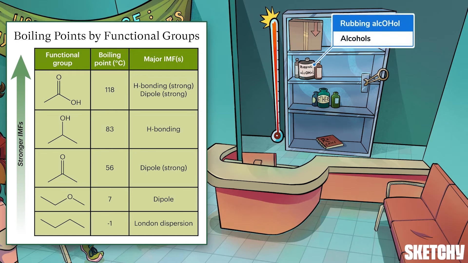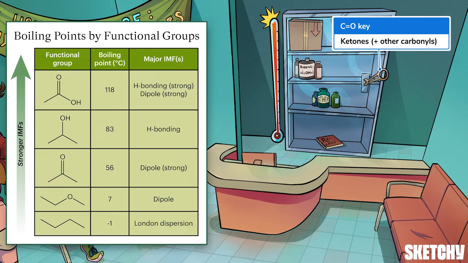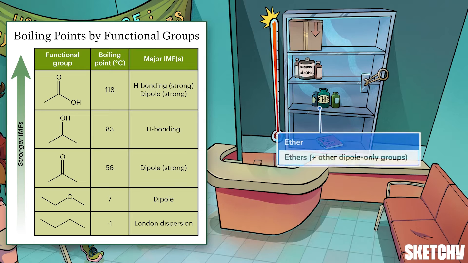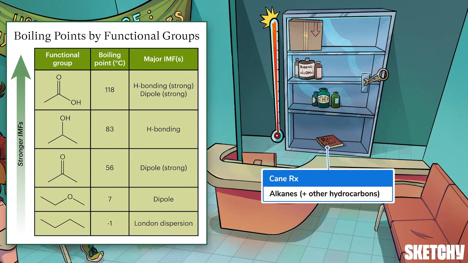Next are alcohols, represented by the rubbing alcohol on the second highest shelf. Alcohols have relatively strong hydrogen bonding due to their OH bonds, but no extra dipole boost. Then come the ketones, aldehydes, and other molecules whose only major intermolecular force is that strong carbonyl-caused dipole — represented by this ketone key in the supply case. Even lower are ethers, alkyl halides, and any other functional group that contains only dipoles due to single bonds, represented by this bottle of ether on the next-to-last shelf. Finally, we have this prescription for a cane to represent the lowly alkanes and other hydrocarbons, which only have London dispersion forces, resulting in very low boiling and melting points.